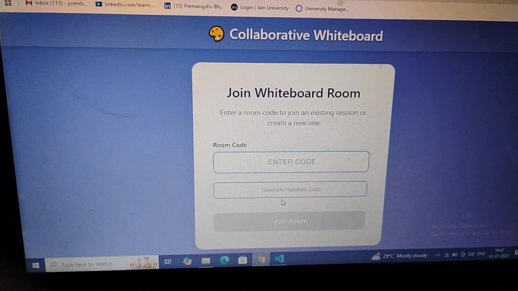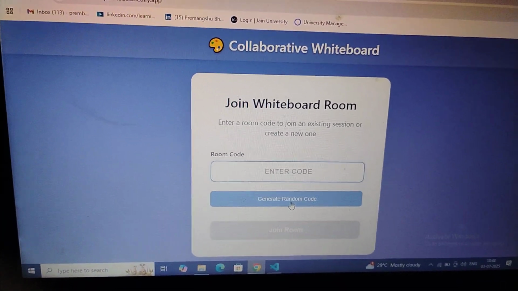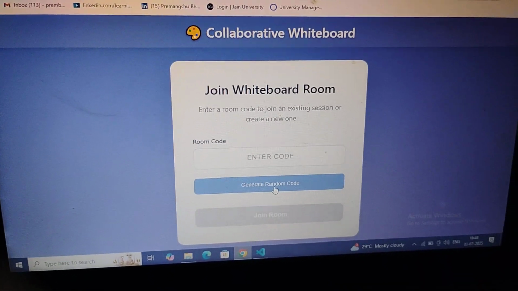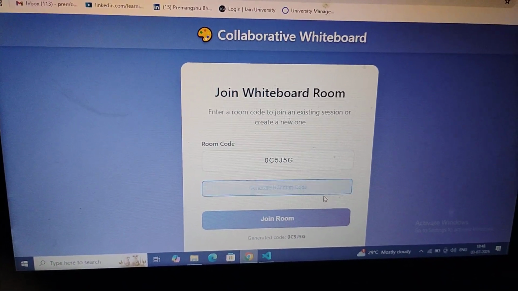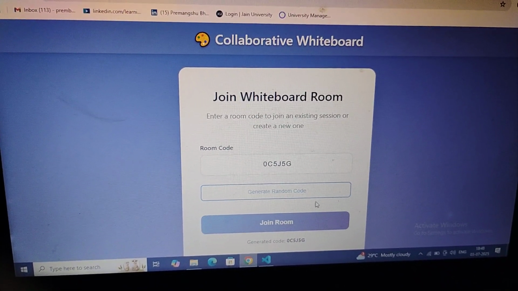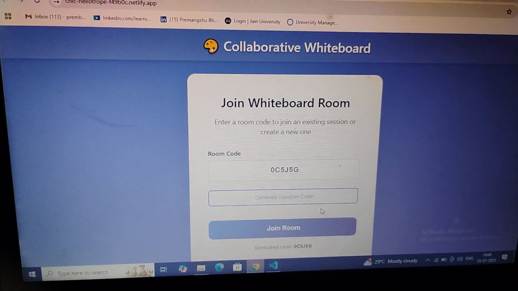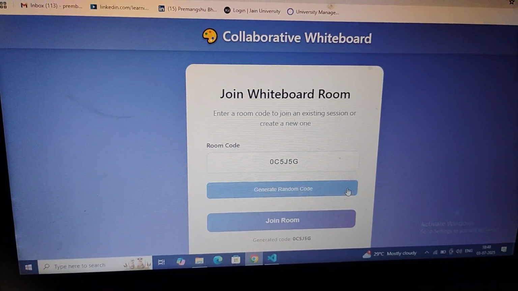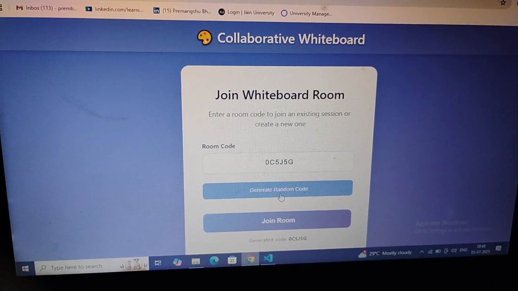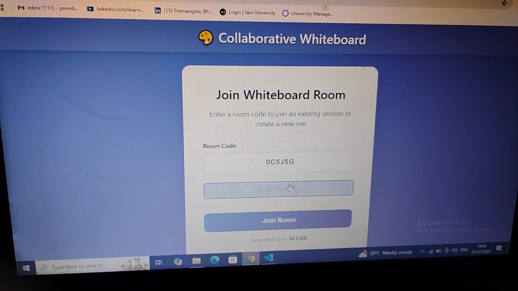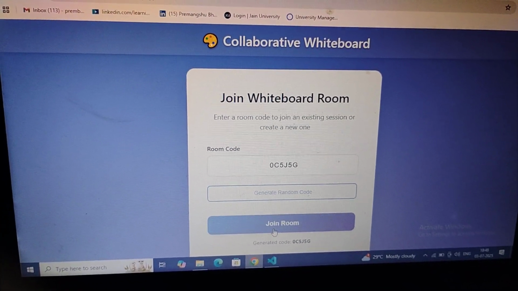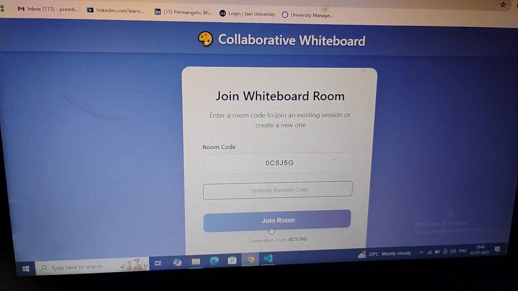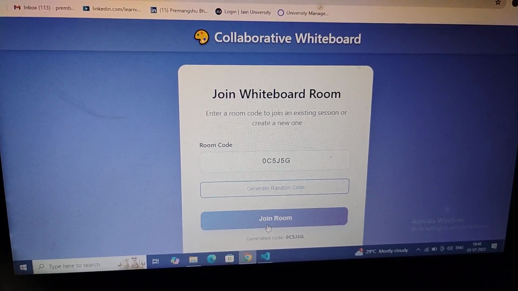Now let's come to our product demo. You can clearly see our project UI. By clicking on this generate code button, it generates a random code which helps us to join this room.